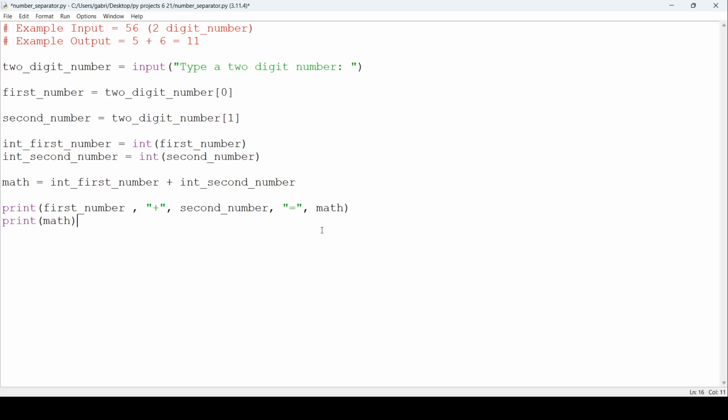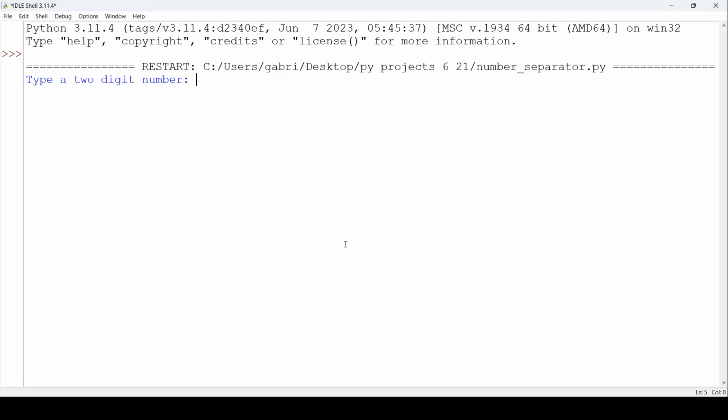I'm going to try the code and check if it's all working. Let's run the module. Type a two-digit number. I'm going to try 29 first.